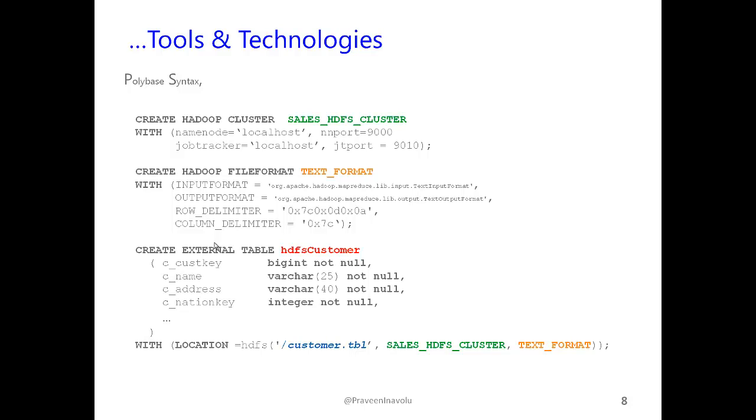The next task is to define a table in PDW which is actually stored in HDFS. The create external table is a new syntax on the SQL side to create a table with just metadata, and that meta information is stored in SQL Server, pointing to the actual Hadoop data blocks. The next is the location, where this data is in HDFS, and here we specify which cluster to use and what data format to read this particular data.